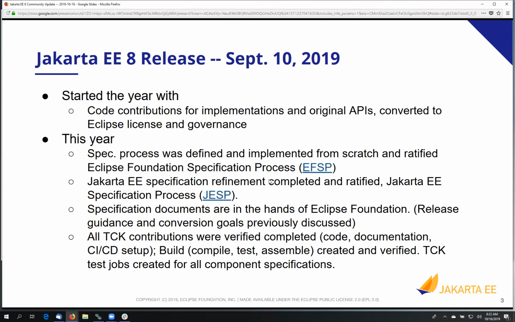We got those two pieces ratified in the middle of the year, and then Oracle made a complete contribution of all of its specification document texts to the Eclipse Foundation, and they've been in the process of getting that ready for distribution and copyright clearance from all the previous committers or previous writers. In any case, that is all behind us. Hopefully, we should start seeing some new specs coming out pretty soon.